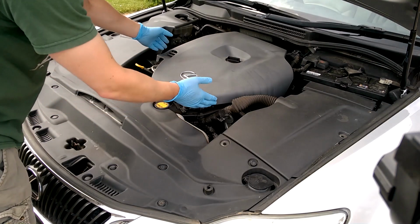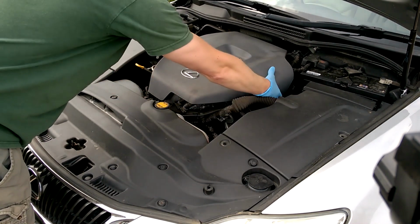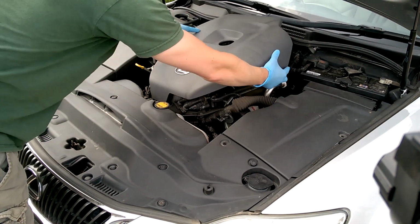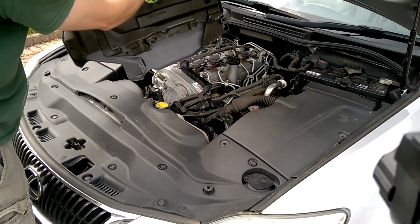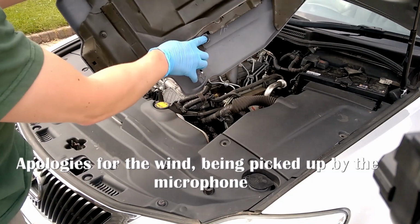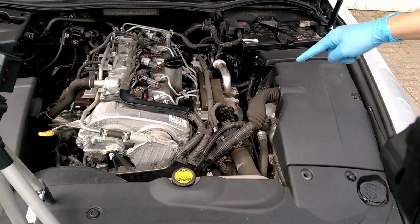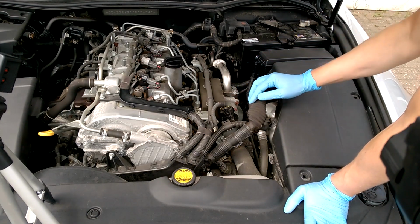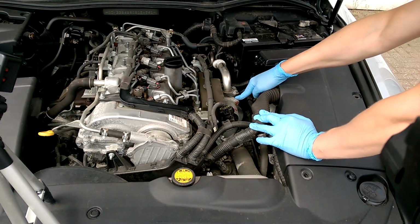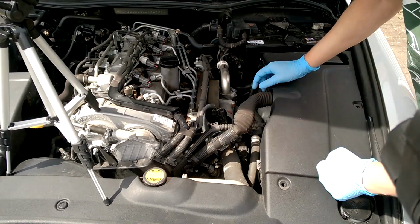First thing to do is to take off the engine cover, and you just pull this up. There's poppers underneath that attach at four locations on the engine, and they just pop off there, there, there and there. So this is the EGR valve here, and this is what we're going to be taking off and cleaning. The next thing to do is to release the wiring harness.